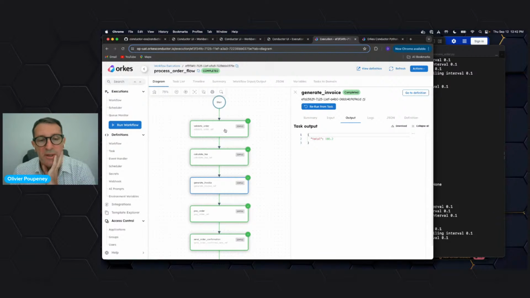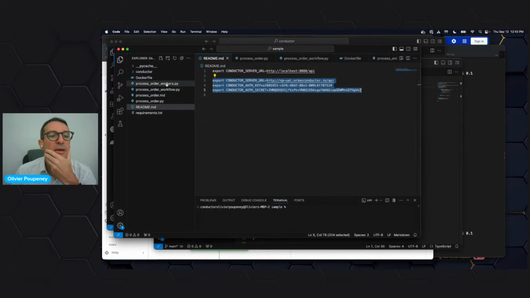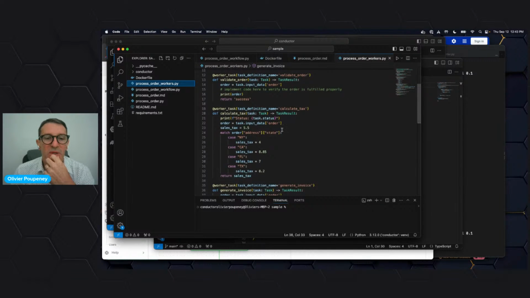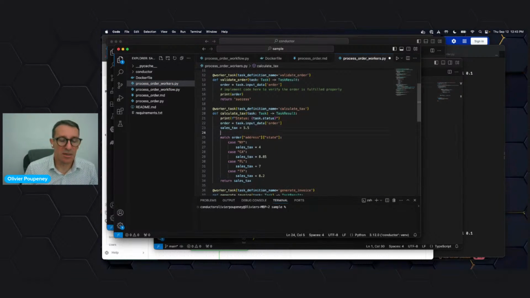So I can really introspect, but we say that there can be some issues, right? And this is where we find that, by definition, our Python code that is here is durable because it has been executed through a workflow on Conductor. So how can we make sure this is durable? Let's go here in my calculate tax, for example, and we're going to say I have a variable test that will be equal to order by tax. I'm going to save this. Of course, this will fail in the code because order is an object and tax is actually a float.